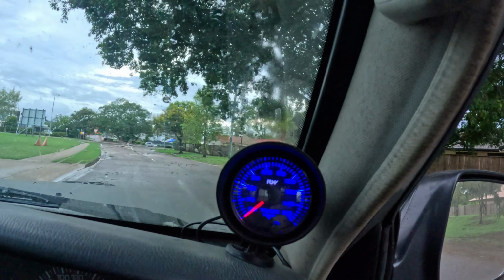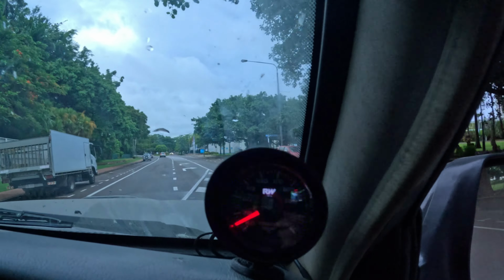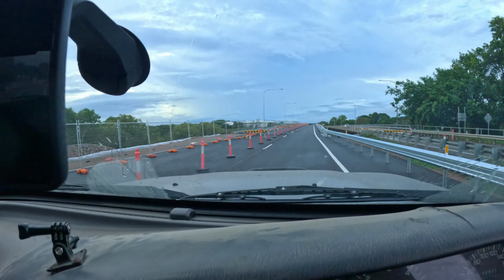Okay, we're off. Everything seems to be driving okay. Gauge hasn't come up yet. We're only just a couple of minutes into it. There we go, the temperature gauge has just started moving. It's about 65 degrees at the moment. Let's see how that travels.